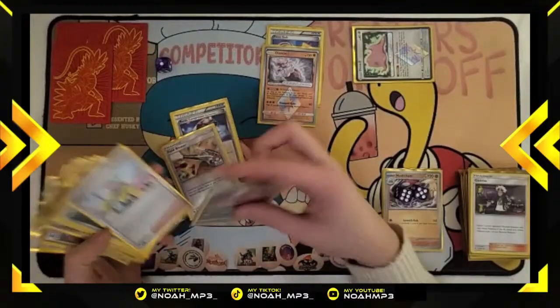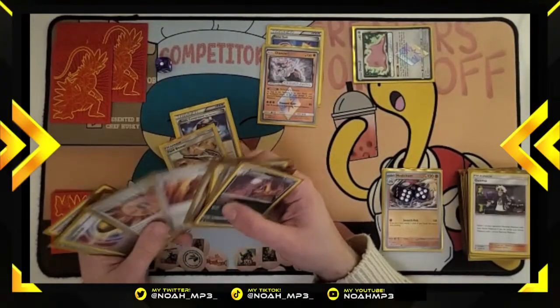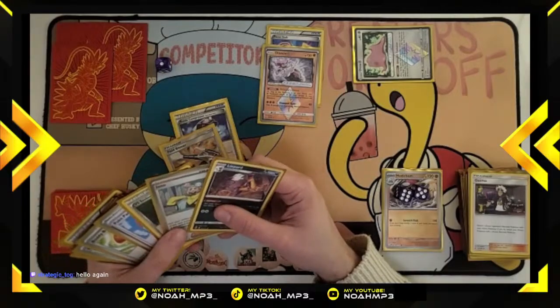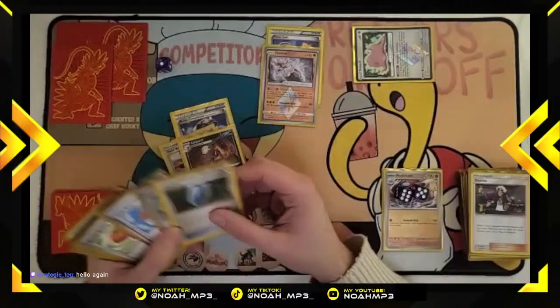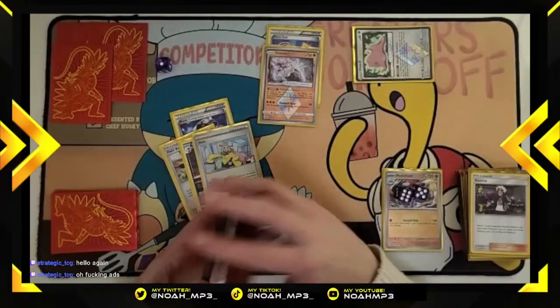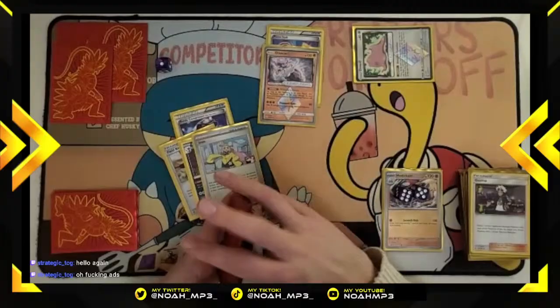Maybe not Liepard. Discard Field Blower. We'll actually discard Liepard here, and Iono. I think this improves my odds the most of finding a Medicham or Meditite next turn.